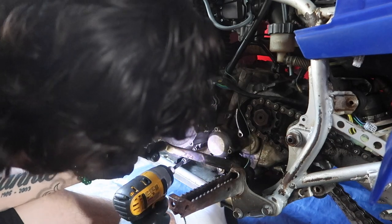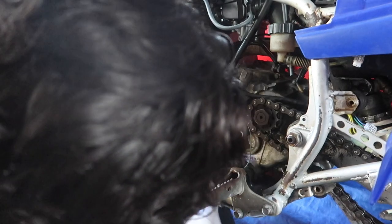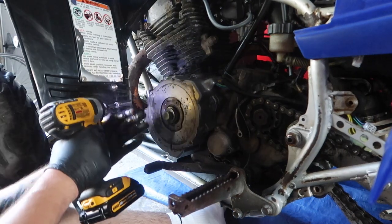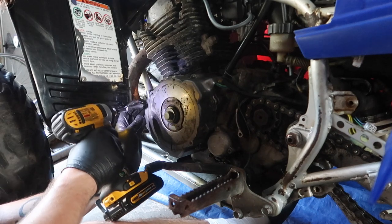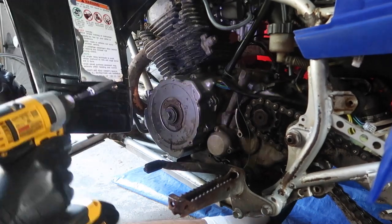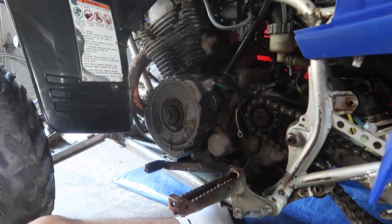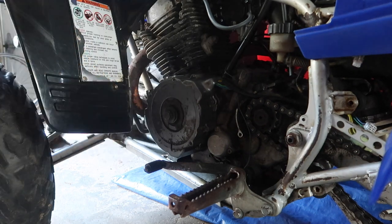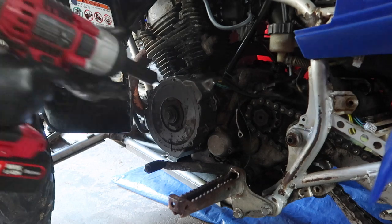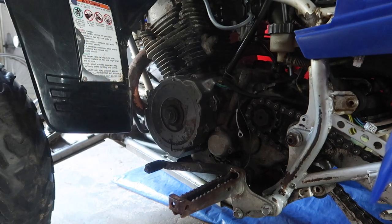I think this... yep. There we go. And then this bolt is you just running away today, huh? You trying to be a runaway today? There we go. So she is, still gotta do that one. Honestly, that one, I think I'm just gonna put a big one on it. I'm not pulling out no little one, just because we need that extra security.